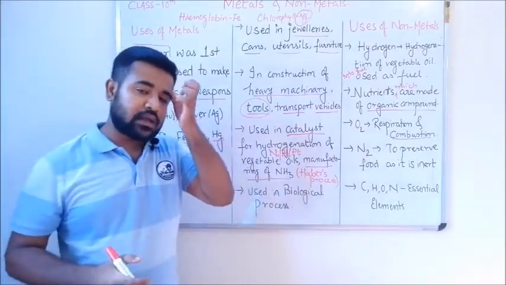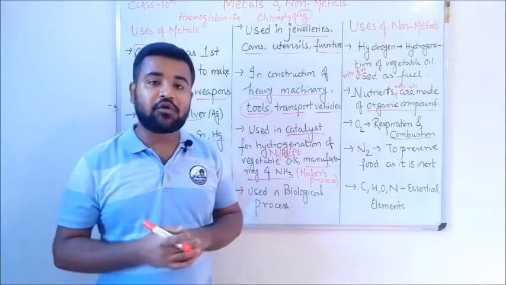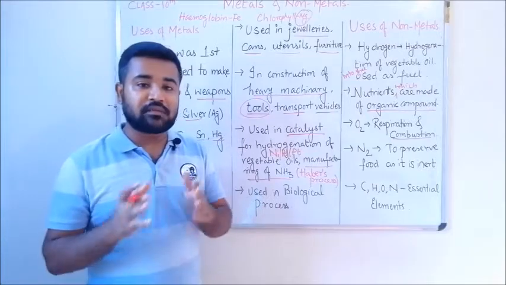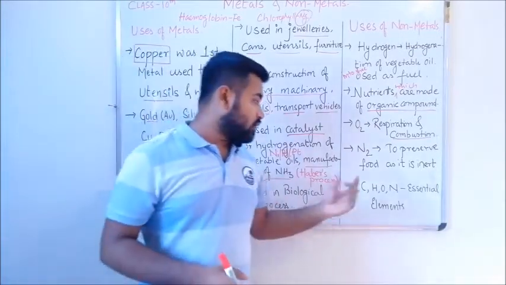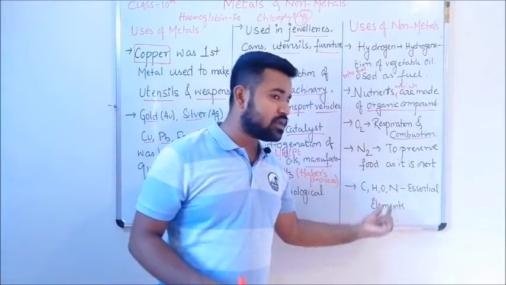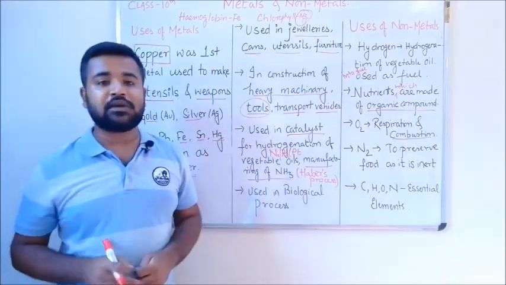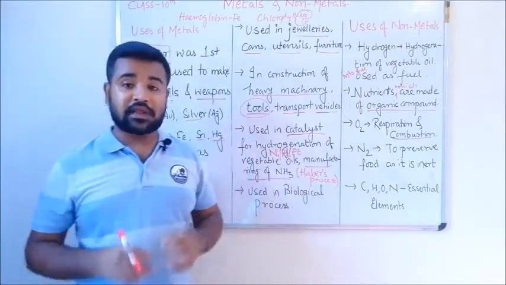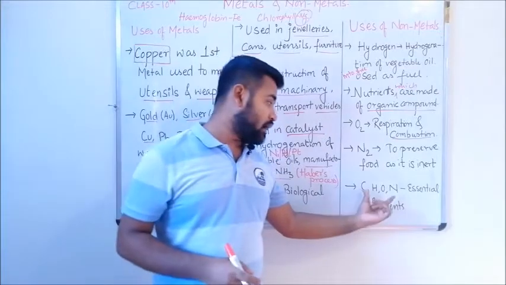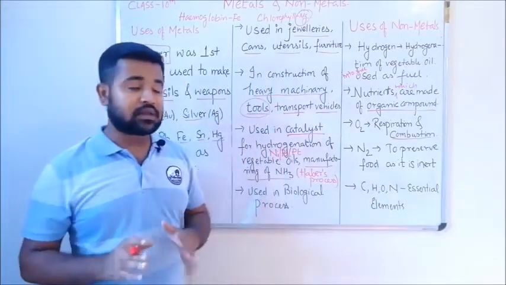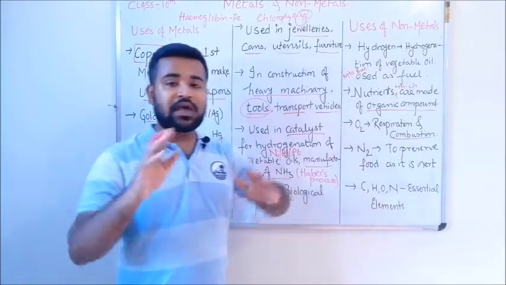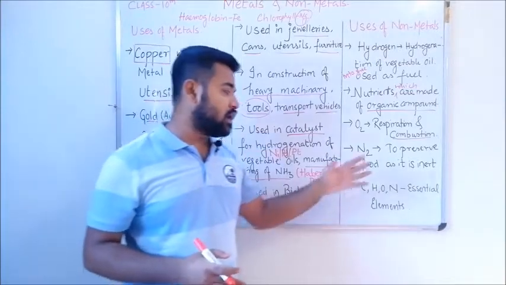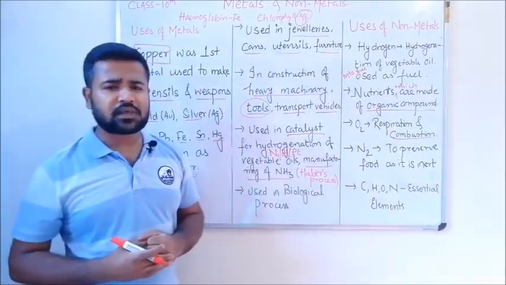Similarly, nitrogen is also used in the organic way in our living world. The nitrogen fixation bacteria are there, and the fixed nitrogen is used by the plants as a nutrient. So we can say that carbon, hydrogen, oxygen and nitrogen are the essential non-metals. So these are essential in biological life as well as in our day-to-day life. There are many other uses of these non-metals.